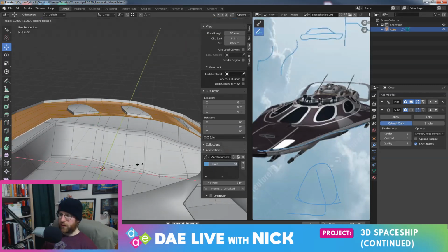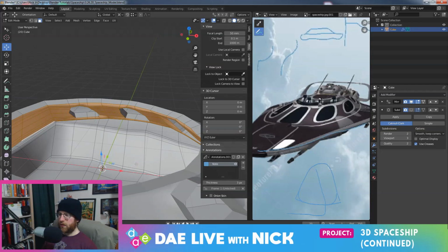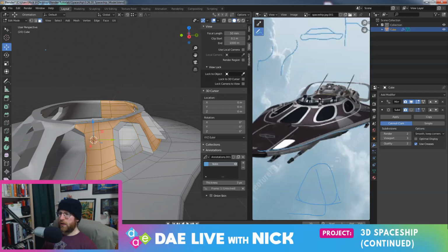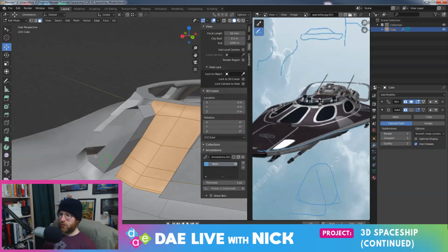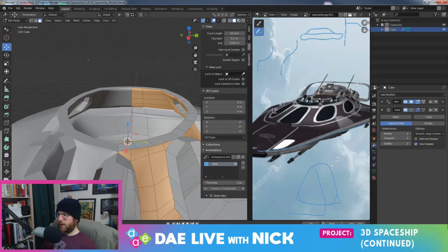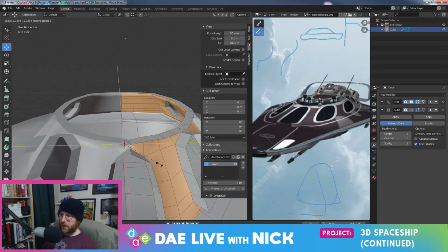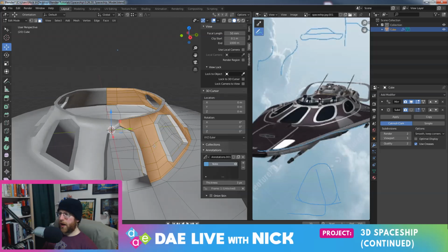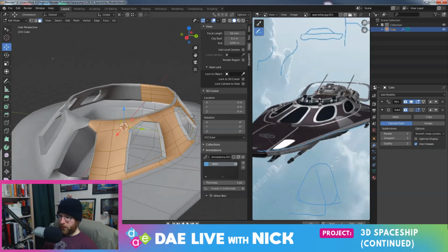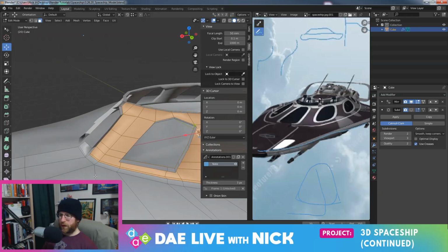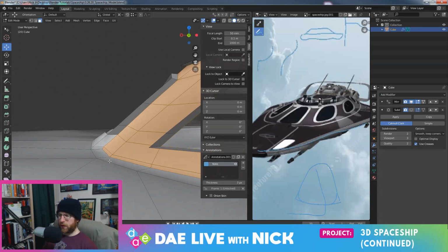So let's do scale shift Z just to pull that in a little bit more. We're going to bring this up so that way it creates a little bit more of a flat surface. I'm just going to double check, make sure that I didn't distort too many other things. Now it's a little too thick, so I'm going to hit scale shift Z again. We're just going to push that back in, and we're going to left click once we're happy. All right. Now, I think what I'm going to do is I'm going to cheat the system a little bit. Really weird. That worked over here for some reason.